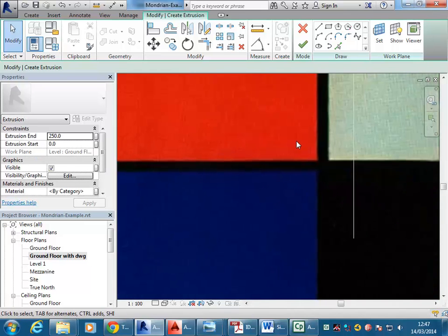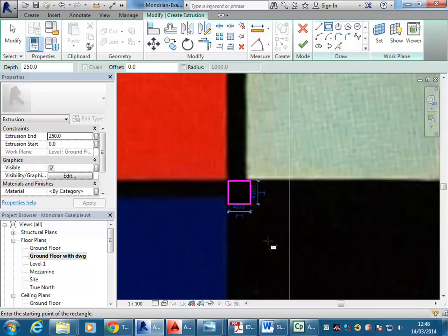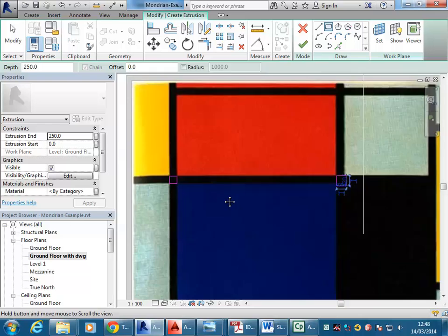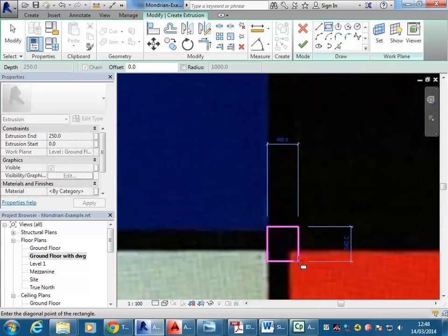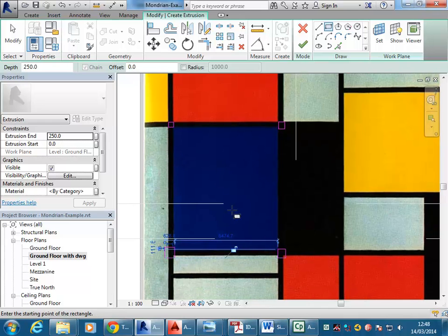And now I'm going to draw another rectangle. So you can have more than one shape in an extrusion, that's okay. That one's a bit bigger, and it's probably not really in line with the previous one. That's okay. So I'll just draw another one down here, and another one roughly over here. Okay, so they're roughly where I want them, but this one is the only one that's the size I want.